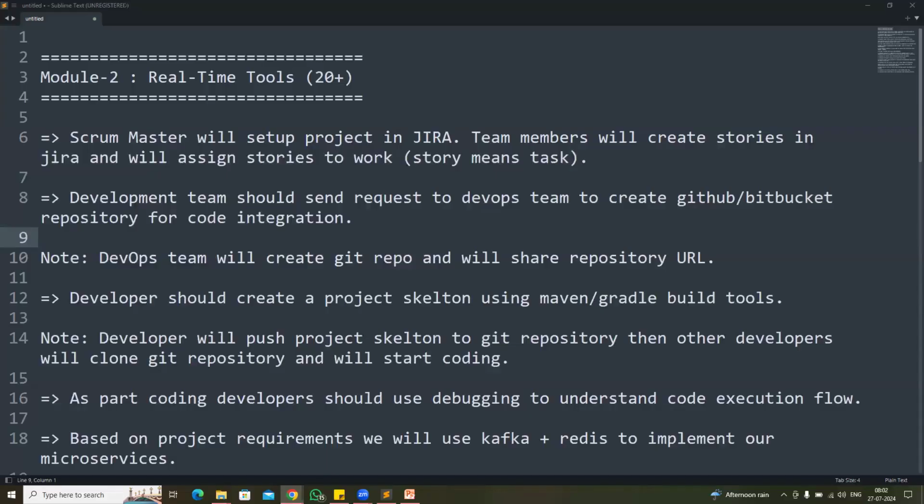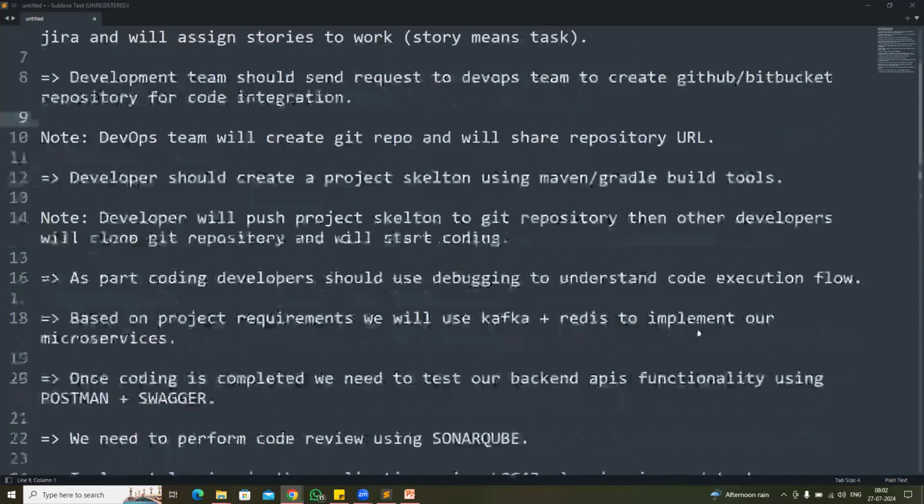Correct. Based on project requirements, we will use Kafka or Redis. Redis is a caching tool, right, sir? But with Kafka we take in data, post it and process it. Kafka is used to process real-time data feeds as a streaming platform. Redis is used for cache implementation to speed up the performance of the application. By reducing the database calls, we can speed up the performance. For that, we can go for the Redis cache. Okay, we will discuss the Redis mechanism in our project. Whatever tools I have listed, we are going to discuss everything.